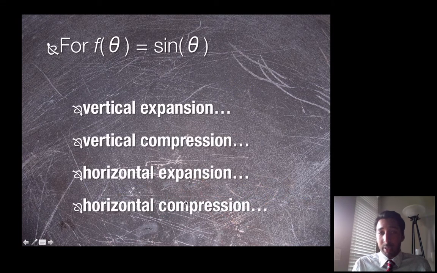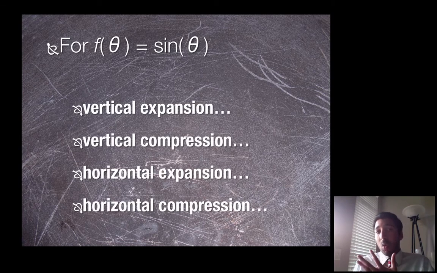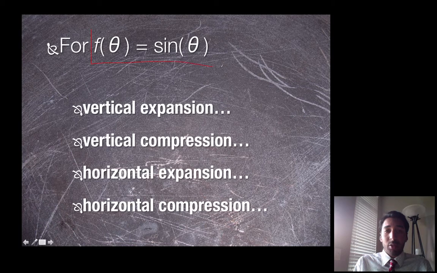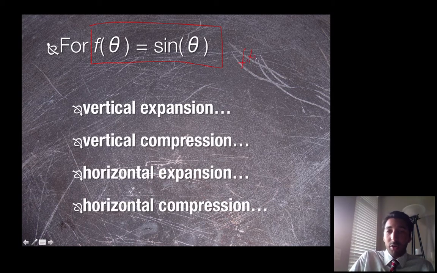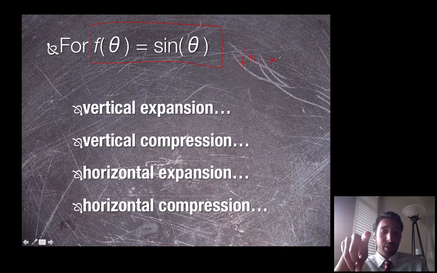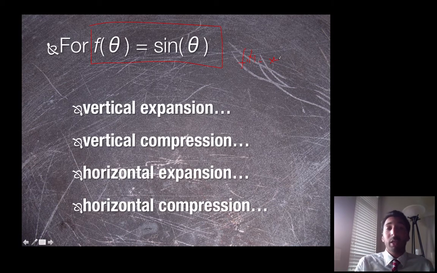But I also have a job for you guys. Remember, we went over vertical expansion and compression and horizontal expansion and compression. What I need you to do is try to formulate with this function right here. This looks exactly like something like f of x equals x squared. Just think of it like that. How would you vertically expand sine theta? How would you vertically compress it? How would you horizontally expand it? And how would you horizontally compress this? You guys should already know how to do this because we've talked about how we do this with functions. Try to apply the knowledge we already know to this stuff, and it'll really help us for tomorrow.